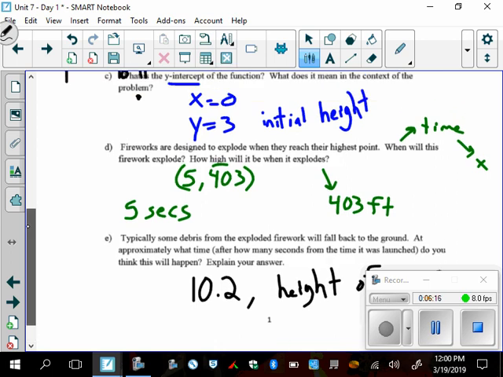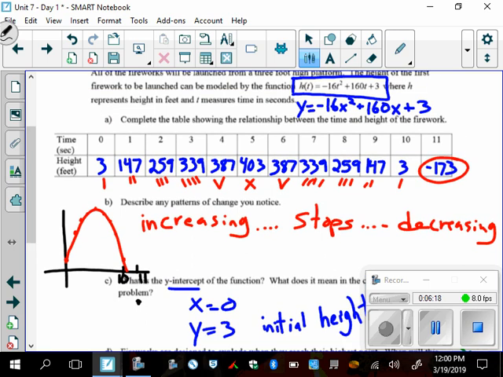All right, so all that means is, if we were really modeling this, we would only want to use a domain from 0 to 10.2 in this case, if I'm saying that's where it is. Because the firework doesn't have a drill on it and start going into the ground, and we don't have any negative time. So this is our main behavior of what a quadratic is going to look like.